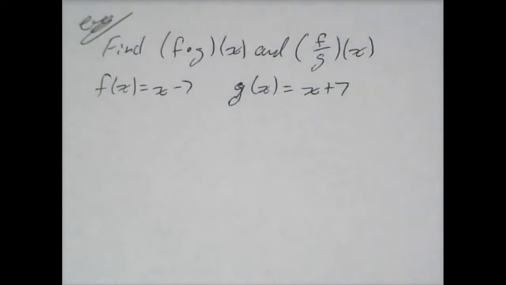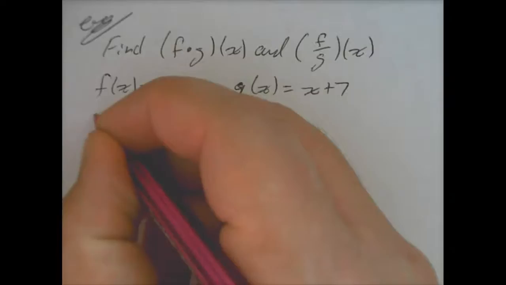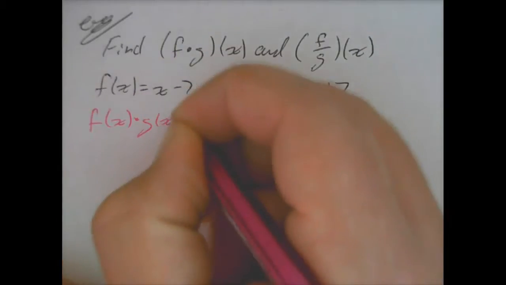You're actually writing down the problem. You're thinking about how you could possibly do it, especially if you guys are reviewing. Try these, and then you can watch my explanation. It will help a lot more than just copying it down. Just copying it down will do nothing, I promise. So help yourselves out. So with this multiplication one, remember this just means f of x times g of x.